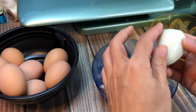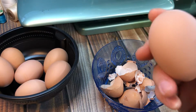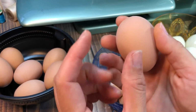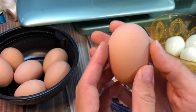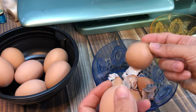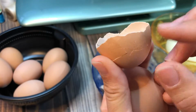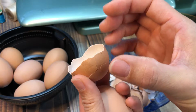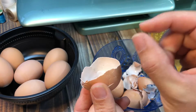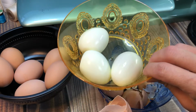All right, so that is why. Now, the older the egg, the reason why is because of the type of egg too. I have my own chickens, and they lay all different kinds of eggs. I have little bantams that lay little eggs, white eggs, all different kinds. I chose these eggs to make my hard-boiled eggs with because I already know that the shell on these are really nice and thick. And when they are nice and thick like this, they tend not to change shape. So everything else inside is going to shrink down, and the shell is going to stay out, and that is going to give me my space in between the shell, which makes it so much easier to make hard-boiled eggs.